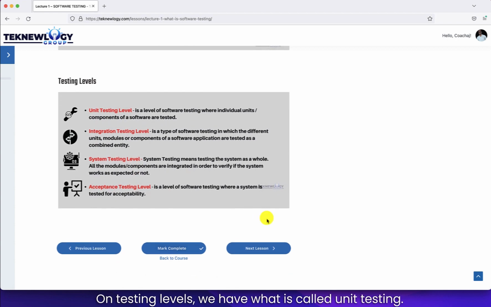On testing levels, we have what is called unit testing, integration testing, system testing, and acceptance testing. All right, so let's go over these one after the other. Unit testing is a level of software testing where individual units and components of software are tested. Every unit must be tested to be sure that it is okay before a developer sends it to either the QA or the tester.